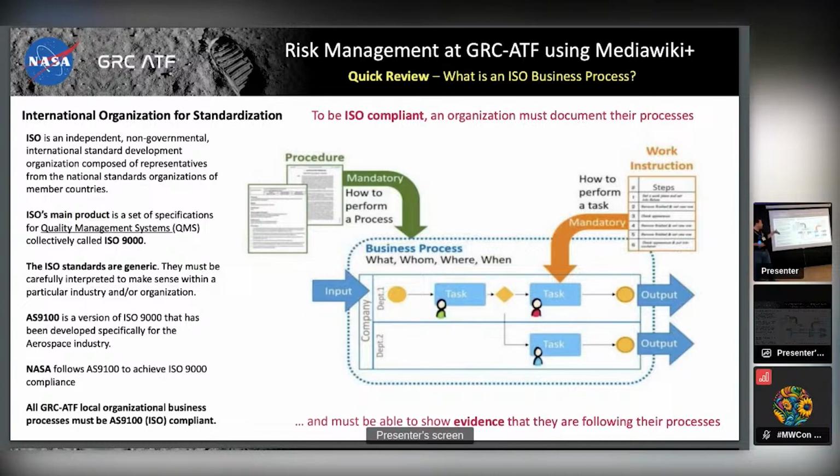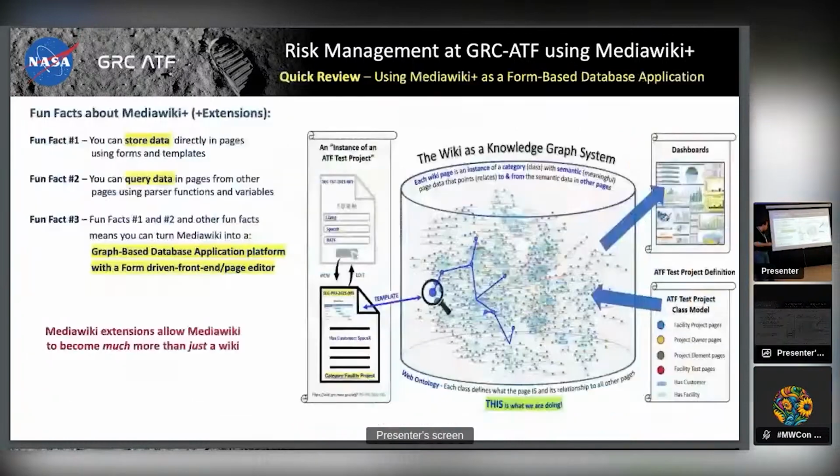And so what that means is that we're looking for some kind of a way of implementing the risk management process in a way that is safe, effective, and reliable in doing what it's supposed to do, but also has traceability and generates the necessary artifacts and allows us to find who did what, when, and where is that information now, and how did it change. And that is one of the things that MediaWiki Core does beautifully right out of the box.